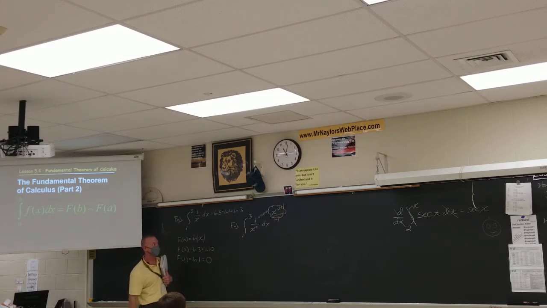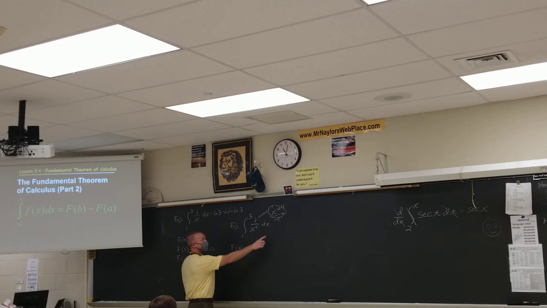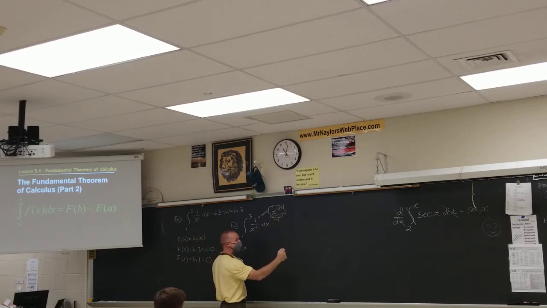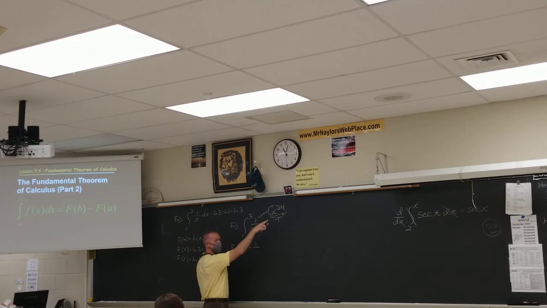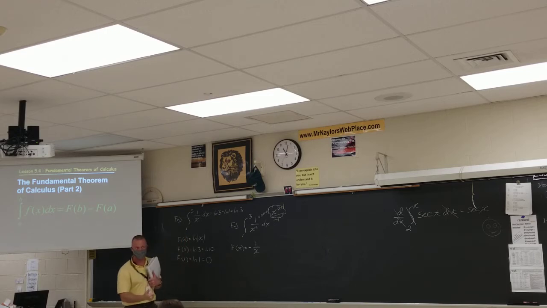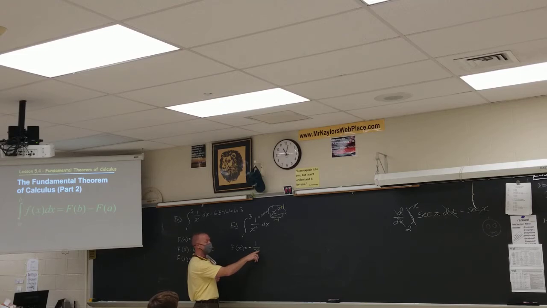Okay, so what I did in yellow right there is the reverse power rule, but I had to think of it as a negative exponent before I add and then divide by the new exponent. Now, are you guys comfortable? Are you ready to skip a little bit of the simplifying and realize that my final antiderivative is going to come out to be negative 1 over x. I flipped the x back down to the bottom. Okay, it was officially to the first power. It actually was officially to the negative first power, but we flipped it down to the bottom to make it positive first power, and then we're going to get rid of that.